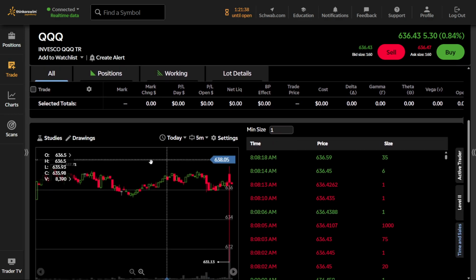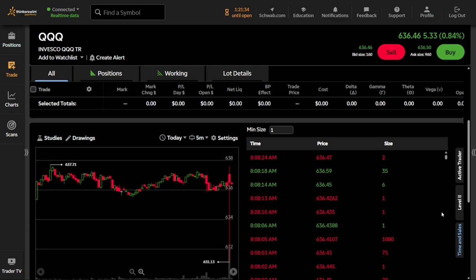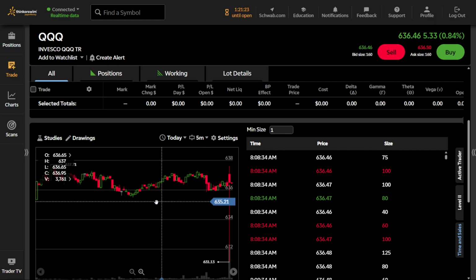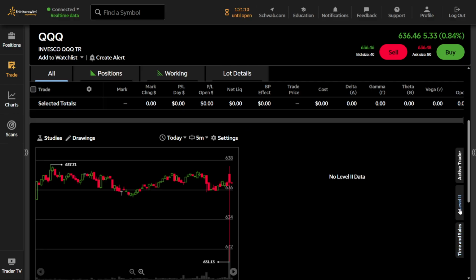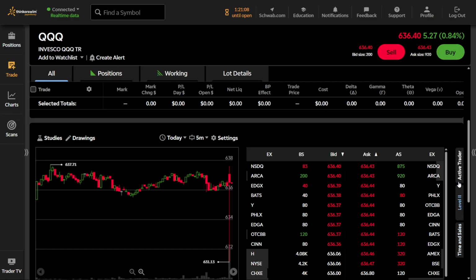Scrolling down a little bit, you can also see, this is nice, the time and sales. So you can see if there's any big lots that are being purchased. We're pre-market right now, so not a whole lot of trading activity going on. But as the day goes on, you'll see that these numbers get much higher. It may just be a lot of noise, right? Because obviously this is a lot of algos that are trading, but it could help give you some kind of guidance or edge there.